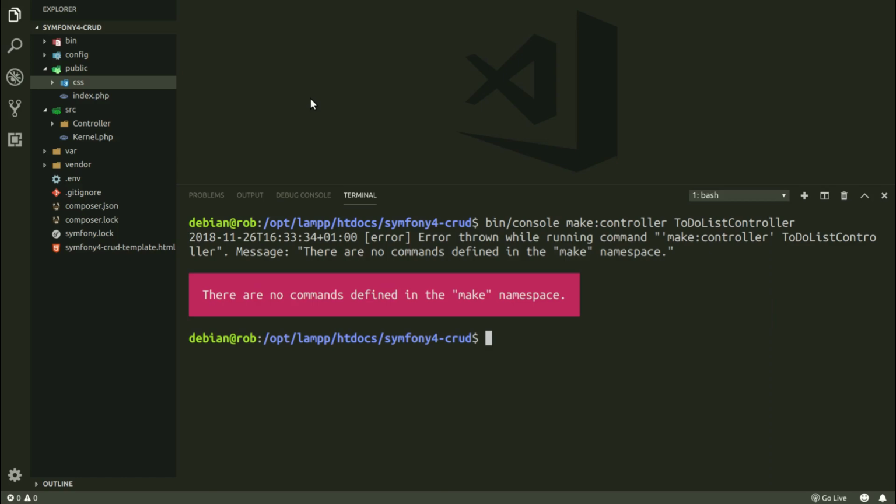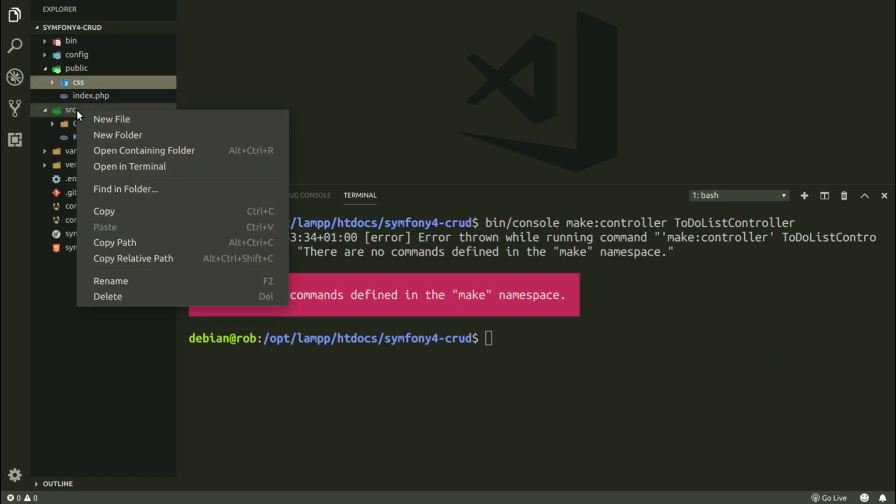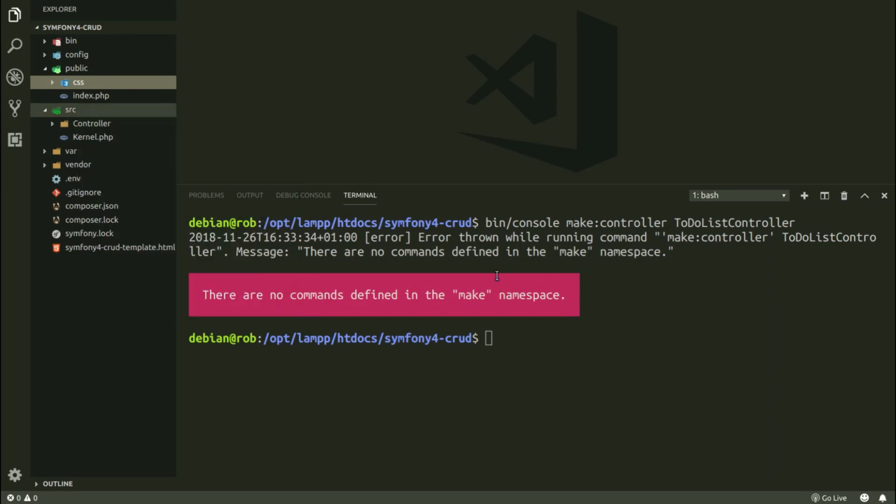As I mentioned in the theoretical part of this course, after installation of Symfony there are very few directories and files, and almost nothing can be done here. To be able to fully use Symfony, we need to install the libraries that we need on an ongoing basis. And in this case, there is a lack of a library that creates controllers. However, this command is not necessary because we are able to create controllers manually. Here we can create a folder and create controllers manually, but I'm going to use what Symfony offers us.